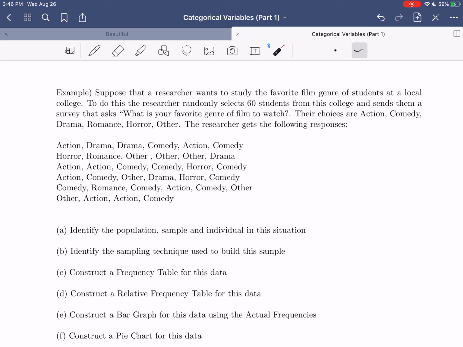When working with categorical variables, it's very easy to just come up with categories, but it's a delicate balancing act to do it really well. You want to have big categories so that you can actually get good patterns and a good amount of data in each category, but you also want some precision to make sure that people that land in each category actually share some similar traits. Trying to balance that out is part of the art of designing a good survey question that's categorical in nature. Is that a little beyond the scope of our class? For sure, but I just like to mention it to you guys so that you're aware of it.